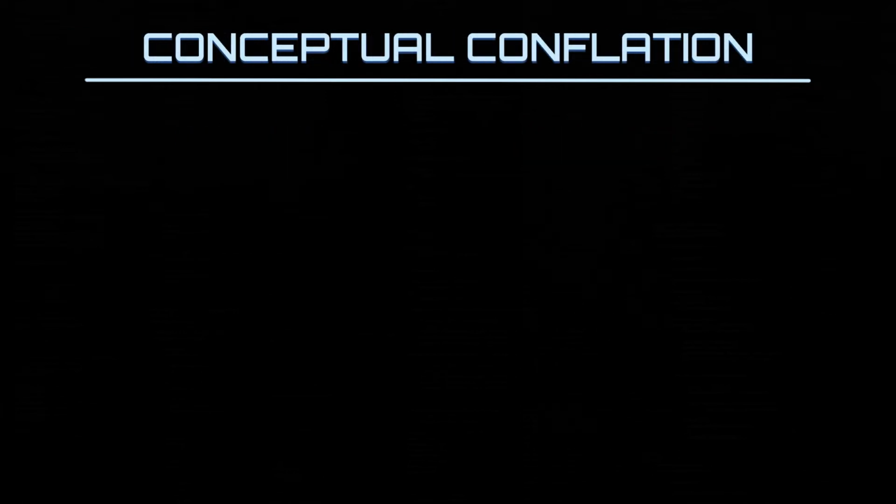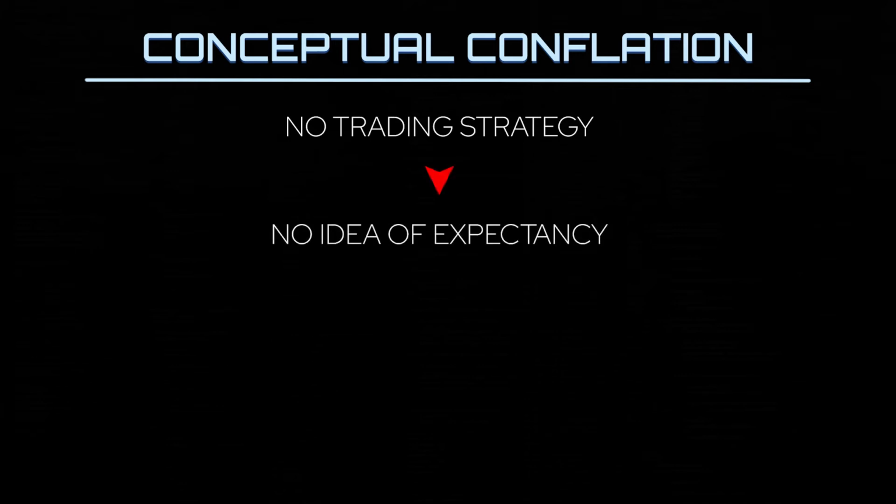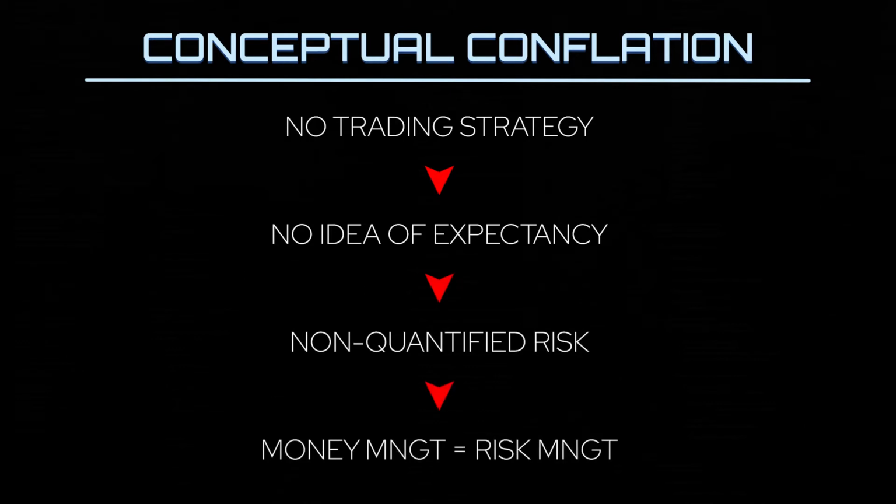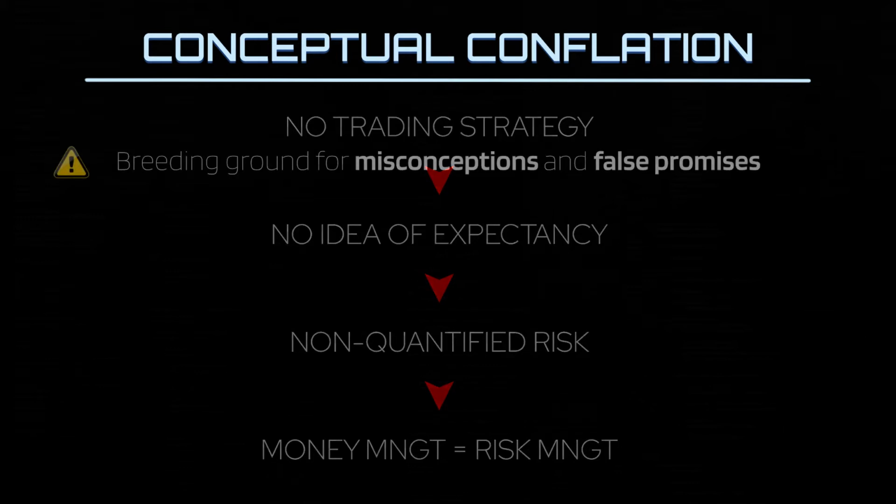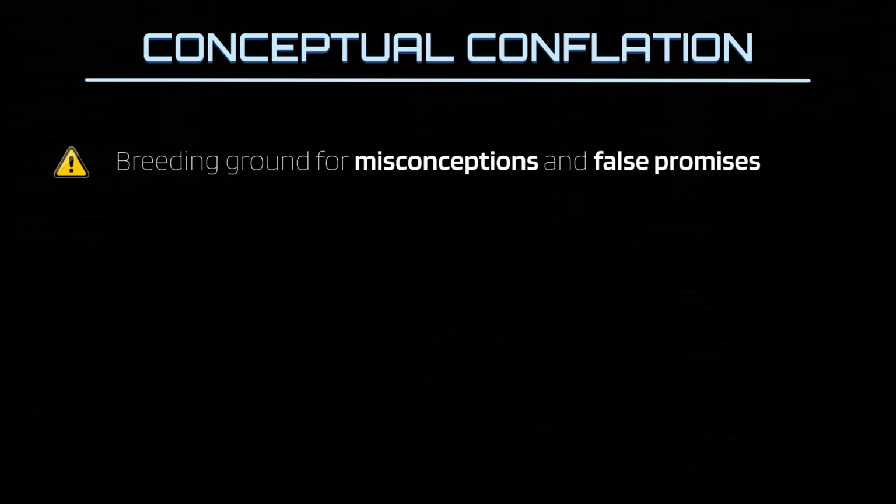trading catastrophes. The reason why retail trading culture tends to conflate both is that most retail traders lack a clearly articulated trading process, let alone a firm and quantified grasp over the expectancy of their strategy and the intrinsic risk embedded in it. So naturally, both risk management and money management are perceived to be one and the same, simply because their money management is effectively the entirety of their risk management, which they do not have any clue about. From this confusion, a myriad of misconceptions and false promises are born.